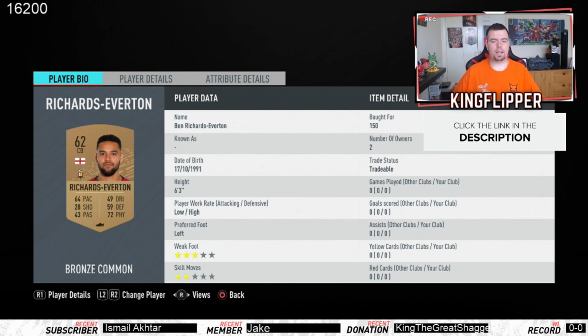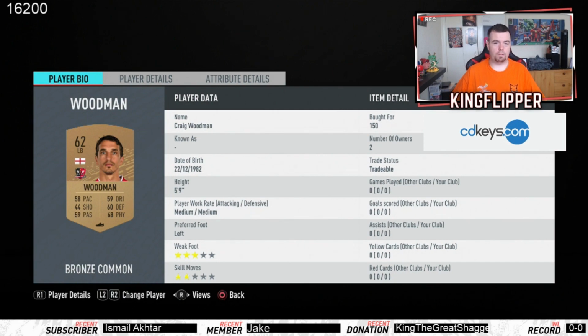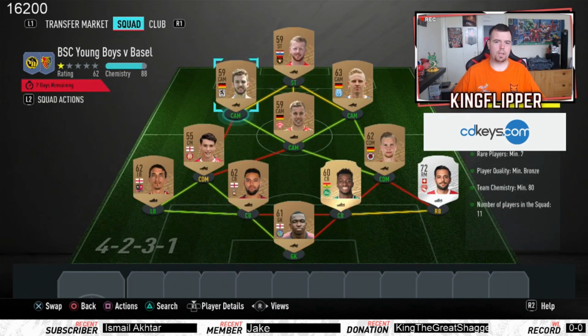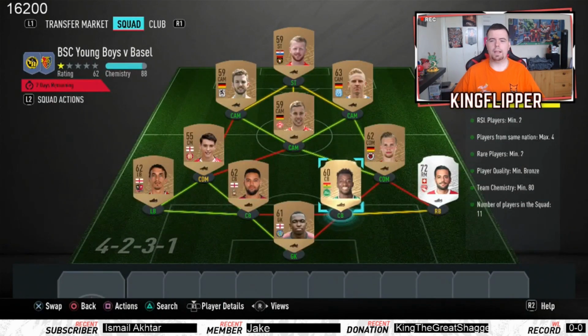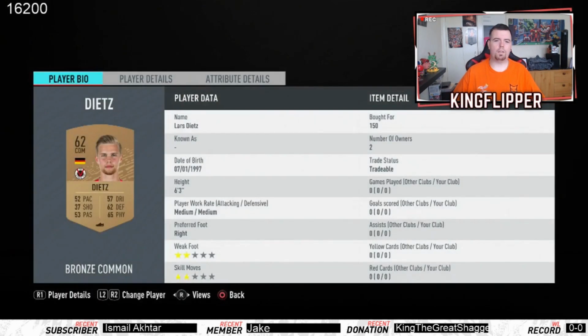Then Richard Evans back into the English League 2, 150 coins. Woodman, 150 coins. No CDMs are too expensive in the English League at the moment. So we got Ironton, I think it's pronounced, 150 coins bid. Then we get to the German League 3. They're easy to get a hold of. Diets, 150.